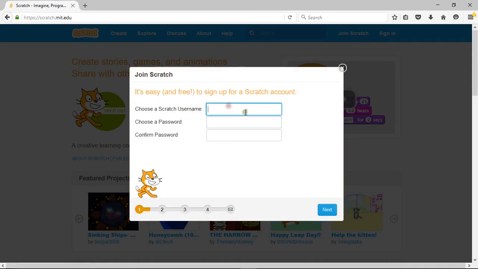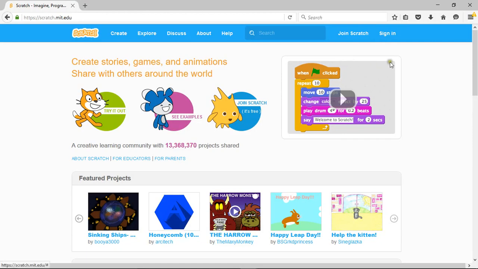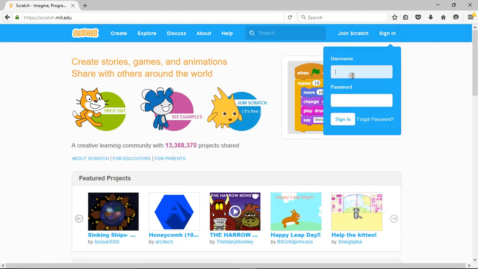Choose a Scratch username, just find a username that's available. Choose a password, and make sure you can remember the passcode. Then there'll be other steps, which I don't want to show because I don't want to create another account, but you probably know what to do. You just need an email address, and you're good to go.